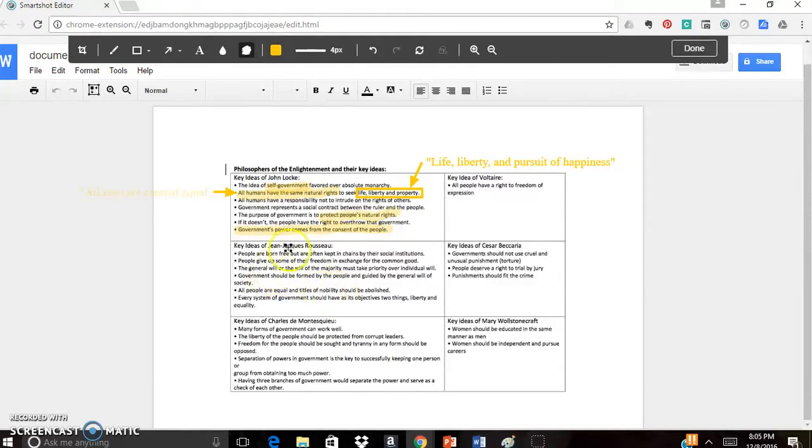If we take a look at Jean-Jacques Rousseau, he seems to be talking a lot about the free will of the people. Noticing that pretty quickly, let's use a different color for him so that we can really differentiate between the two. So maybe general will, will of the majority over individual will. Another connection: government should be formed by the people. That sounds pretty similar to something that John Locke is saying. So we might want to make some sort of connection to that. Maybe even put a little squiggly arrow to note that there is a connection to John Locke. There are some similarities in these ideas.